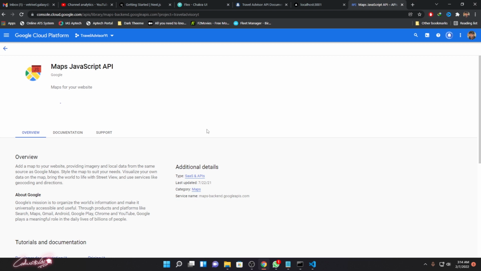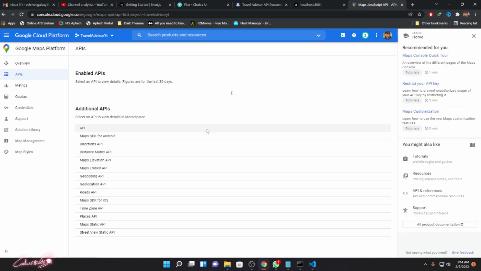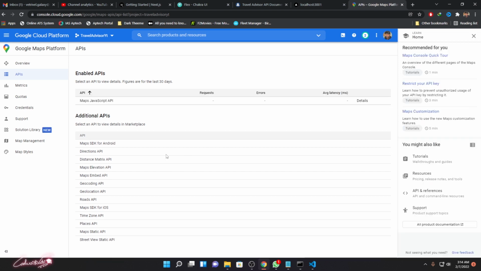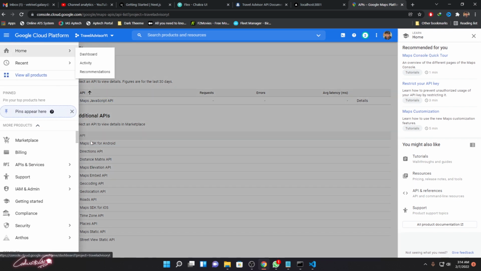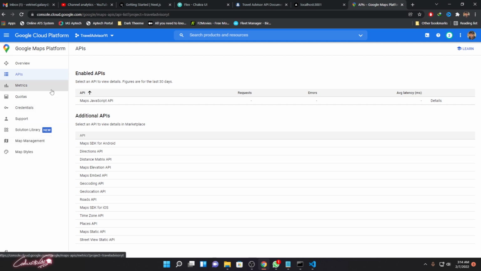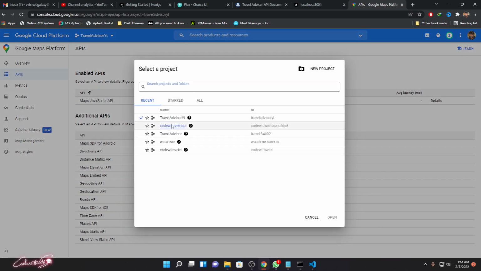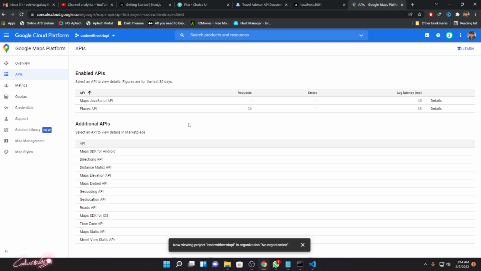Later we are going to use some places APIs to fetch random places and all those things. So you need to enable the billing information for your project. To enable billing, go ahead and click billing information, add your card details and all those things. This will not charge you much, because only if you cross their limit will they charge as per your usage. Mostly it will be free. So go ahead and enable that billing. For the time being, I'm just going to use my own project, which already has all the billing information added.